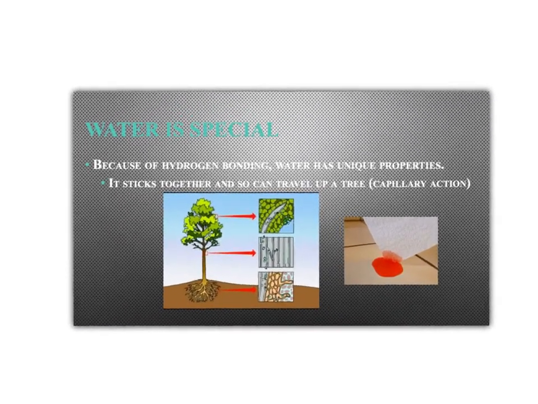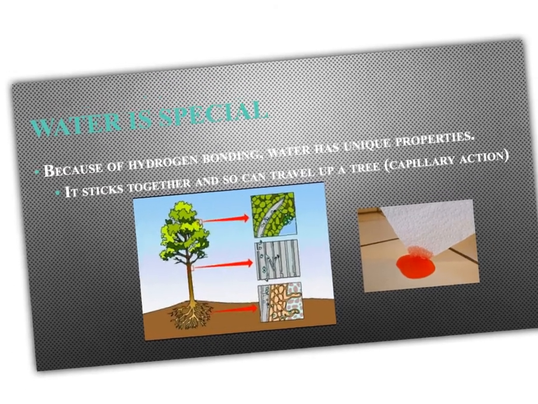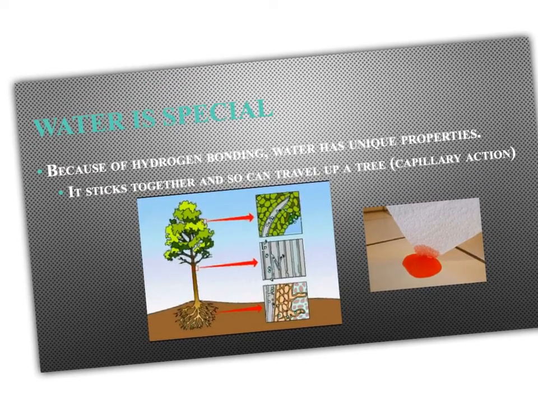Water is also special because it ends up being able to travel up trees due to this hydrogen bonding. Okay? You ever wonder how water can get all the way from the roots down here all the way up the tree? You ever wonder about that? It's due to this thing that we call capillary action.